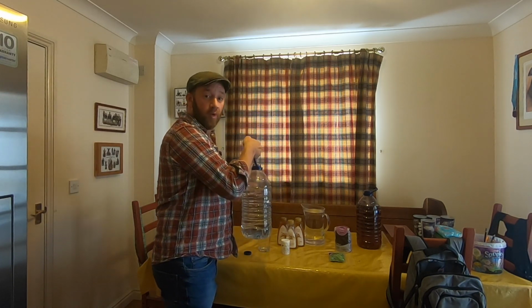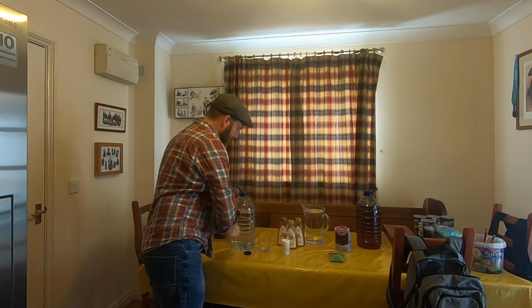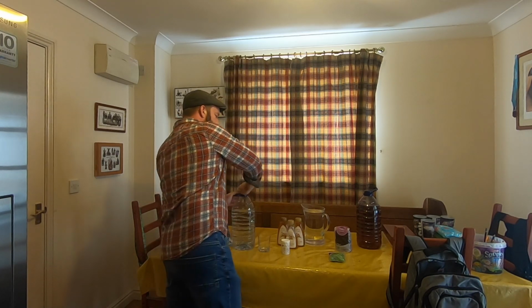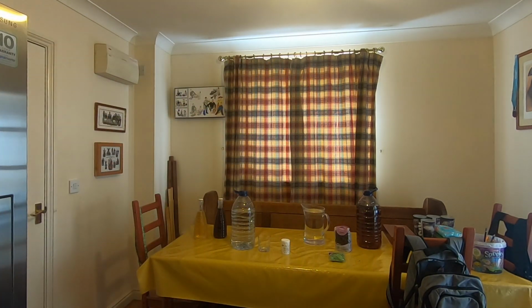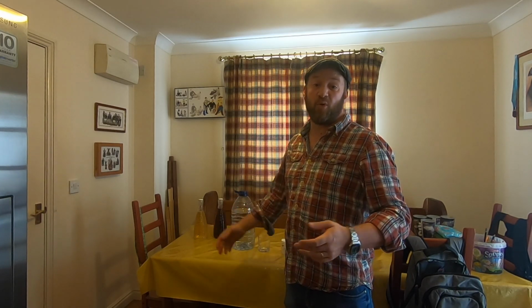You've obviously still got the water there if you need to top up at all. That should do nicely. I'll go whack these in. Now, whacking the honey in the warm water isn't a necessity, as I say. I just find it a lot easier to pour in. So, yeah, I'll show you how it looks as it comes out while I'm waiting for that.